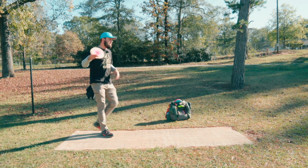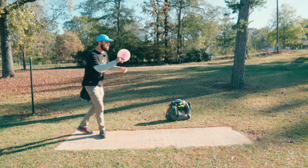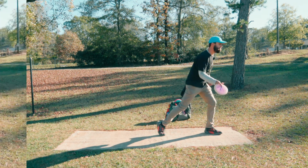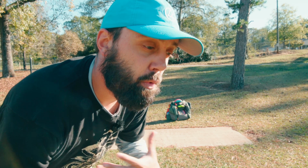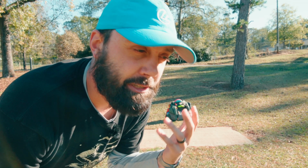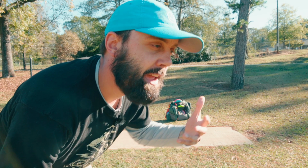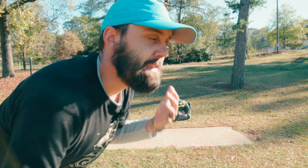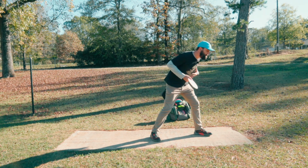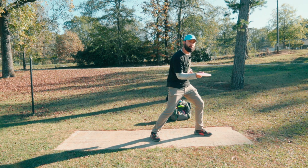You can see the difference in posture between leaning back here with coming through and leaning here. Now, I'll be the first to admit that in the example that I'm giving there, I'm probably even a little more forward than I actually end up on the legitimate throw. But I want you to be over exaggerating this, especially if you're in the lean back camp. I want you to feel like you're over exaggerating, because the reality is, if you feel like you're this far forward, you're probably just about where you need to be.